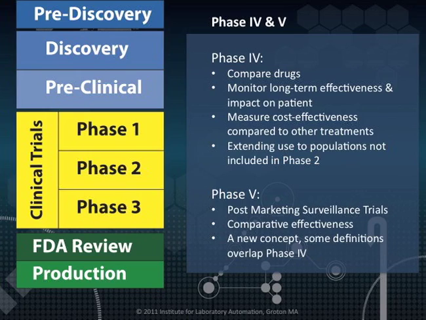In Phase 5, we see the development of marketing surveillance studies and trials to determine whether or not products are being properly marketed and presented to the population. Advertising is reviewed, the effectiveness of drugs is continually reviewed and evaluated against other candidates. There is considerable overlap with Phase 4.